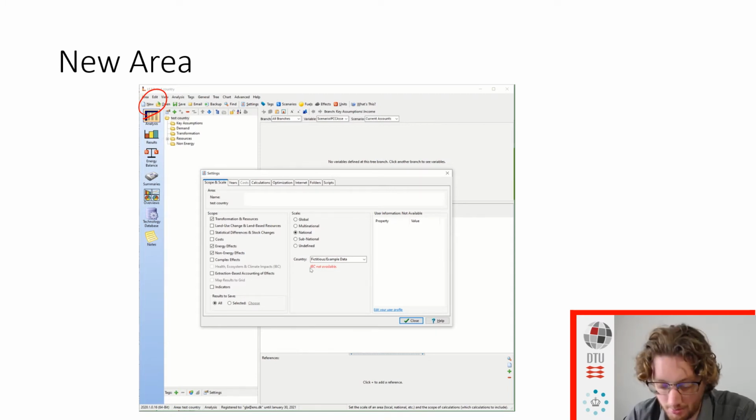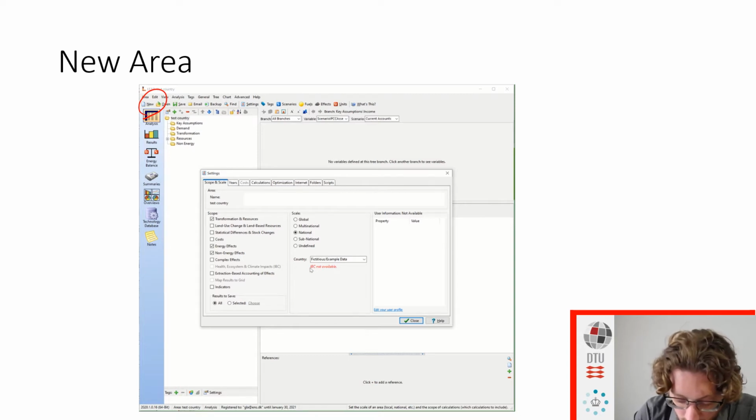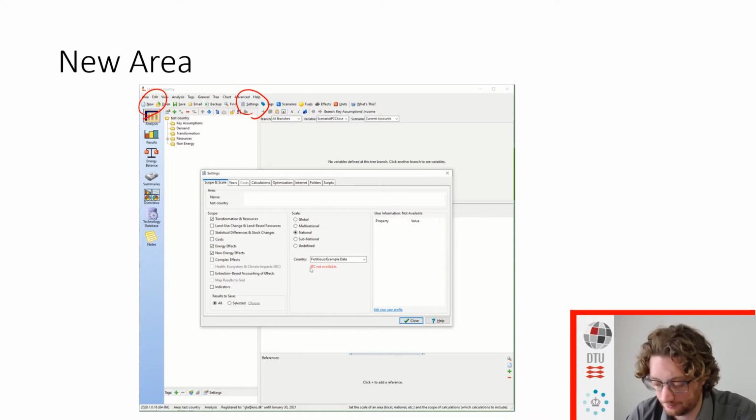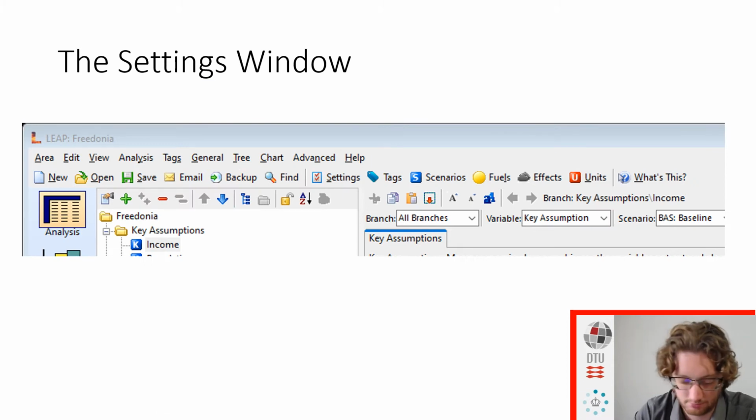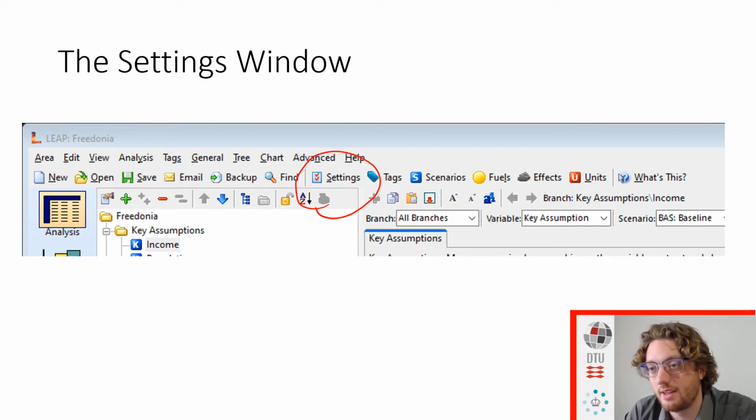If that does not pop up on its own, that is the window that is up here called settings. So up in the top of the window at any time, you have the settings up here, and that is where you can find the basic setup parameters. These you may also need to update, especially if you are working on a model later on and you need to update your current year or the range of the current analysis.